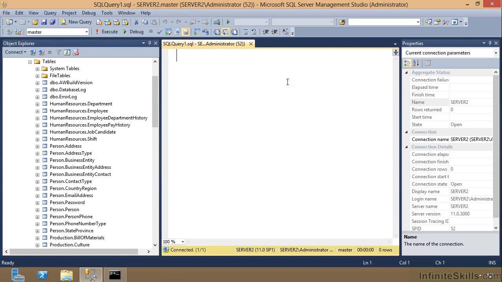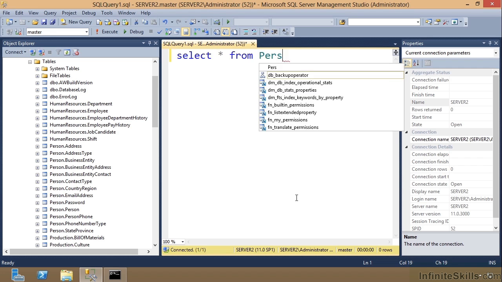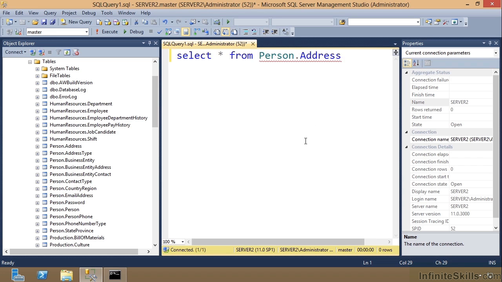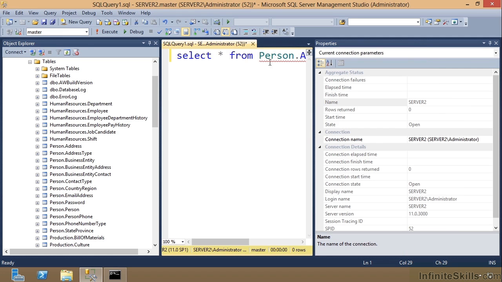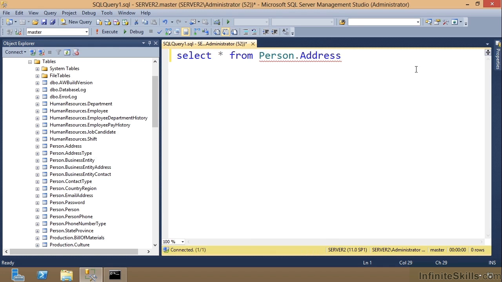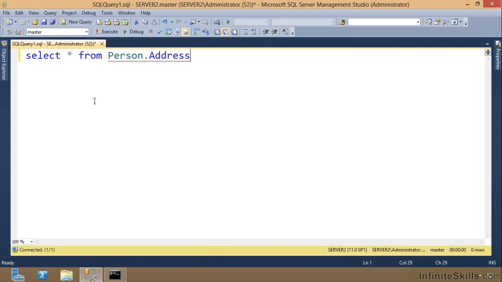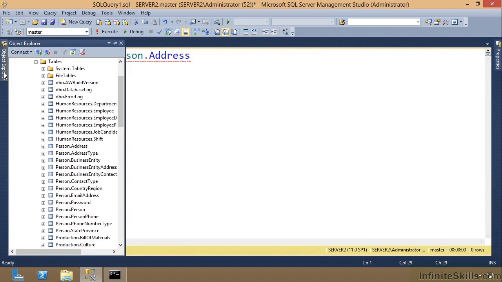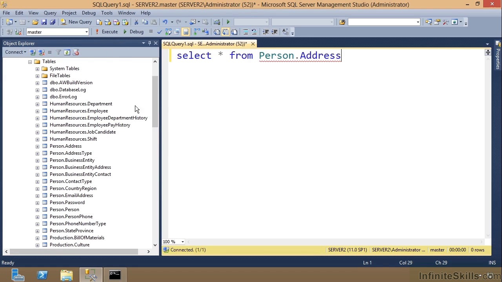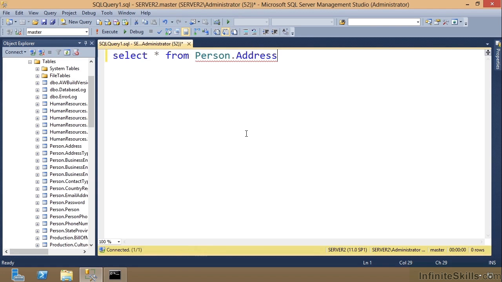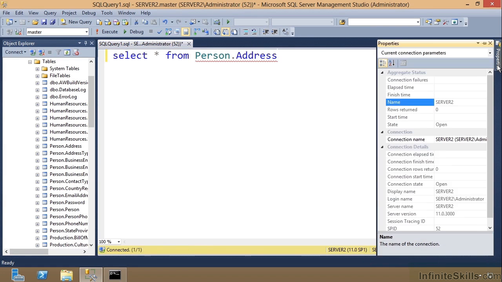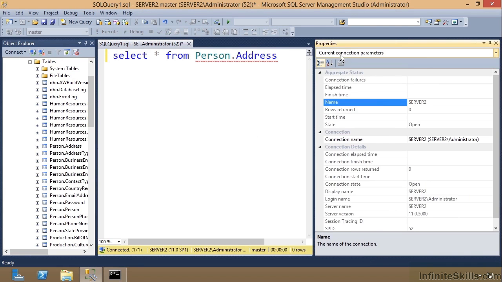So if I get ready to write a query, like select asterisk from Person.Address, okay? Well, you can see that I could very easily start to eat up my screen real estate here to where I can't see my query. Well, if I unpin this window, I have more room. And if I unpin this window, I have my entire screen real estate for writing my queries. Now, that's pretty cool. But when I want it back, I'll have to come back here and pin it back up, and I can move it back. Now, that's pretty easy, right? You can see how to work with this and move these things all around.